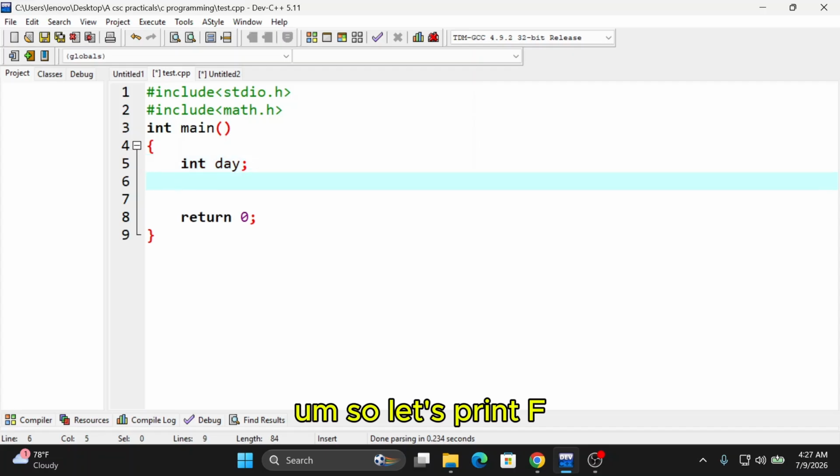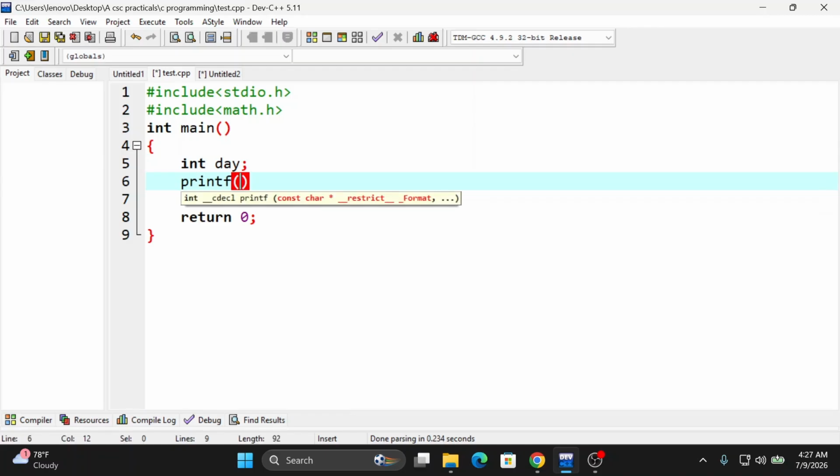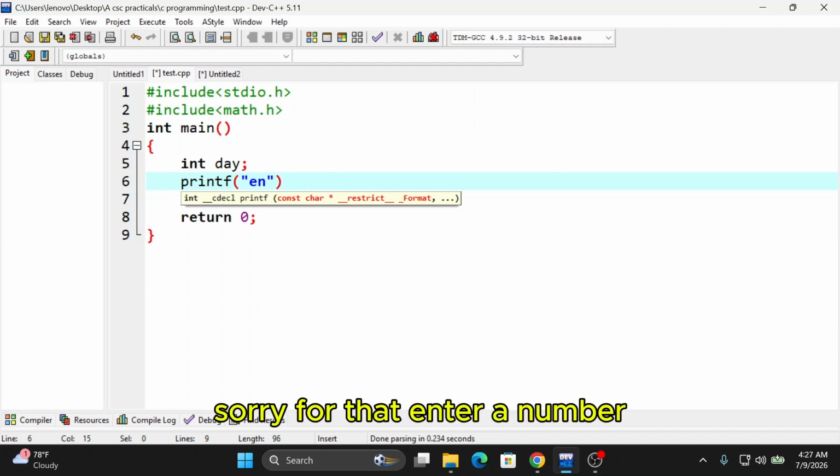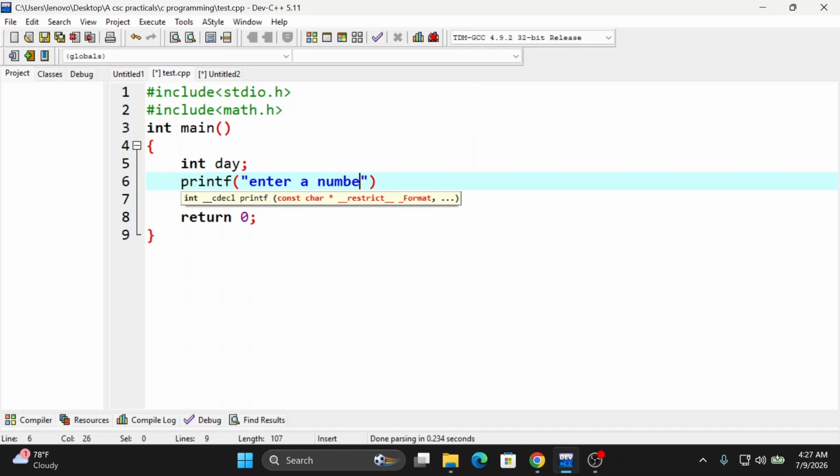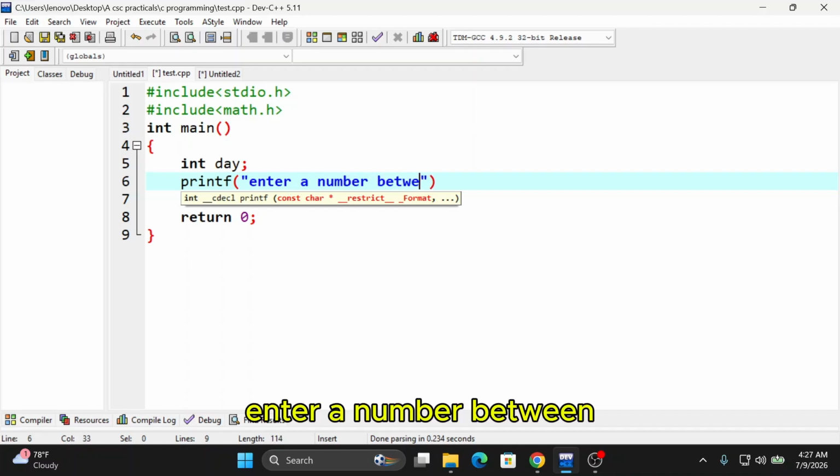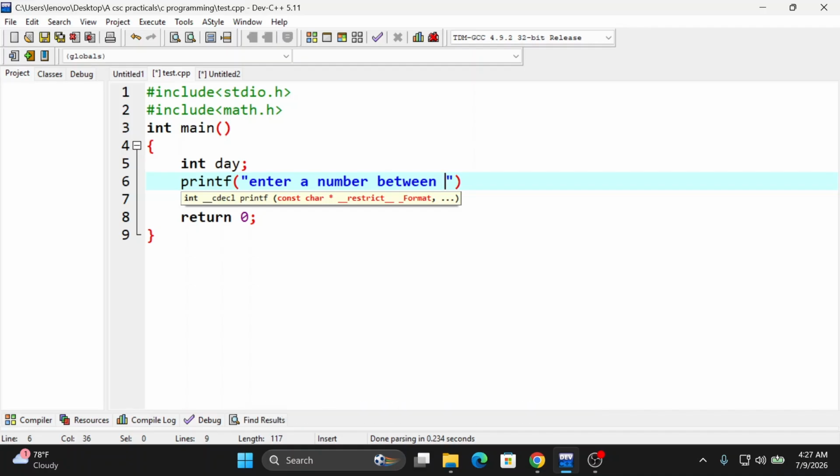So let's printf. Enter a number between 1 and 7.